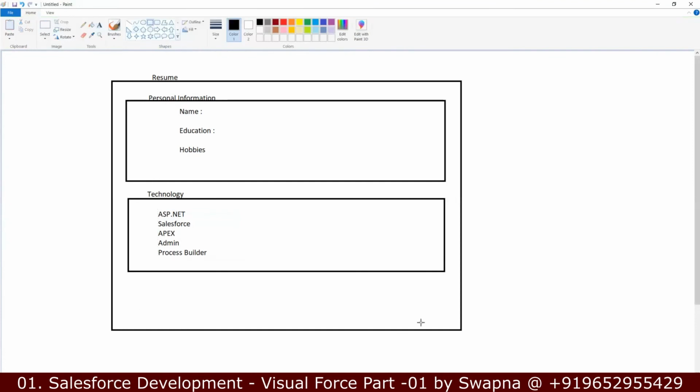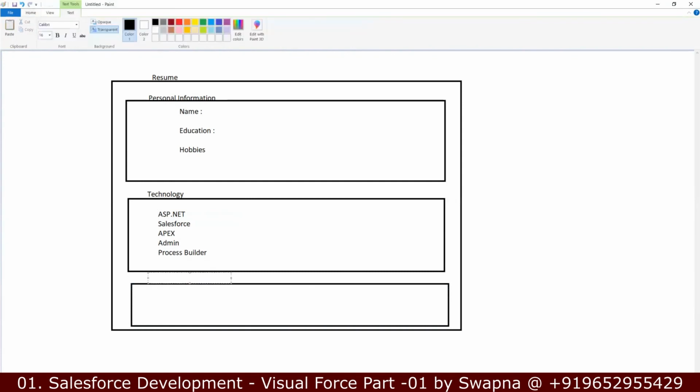And below, one more: project details. Here, client is a section.